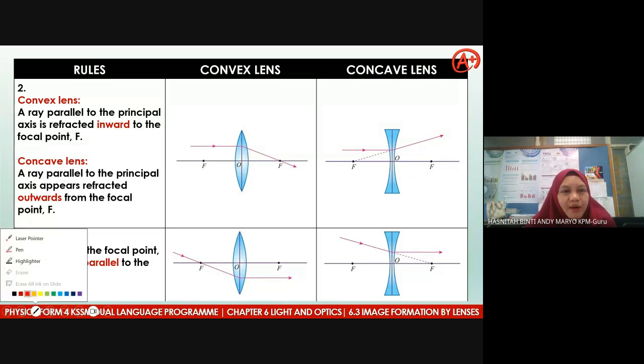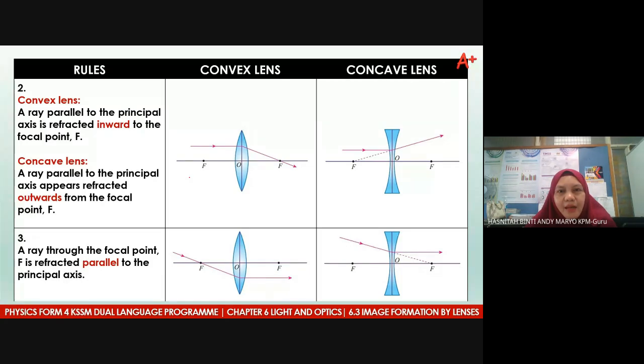If you have a light ray down here also, let's say coming in this direction, parallel to the principal axis, it will also converge to F. Sorry, the line I'm drawing is not straight. I want to show you, it doesn't matter if it is above or below the principal axis, as long as the light is parallel, it will be converged to point F. If the light ray passes exactly along the principal axis, it will continue to travel in a straight line, with no refraction.